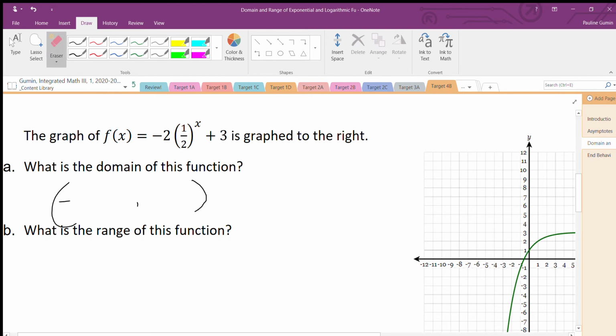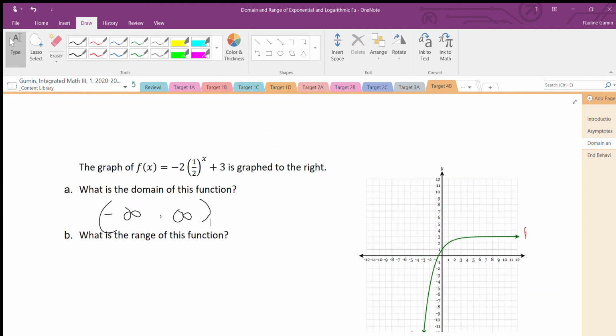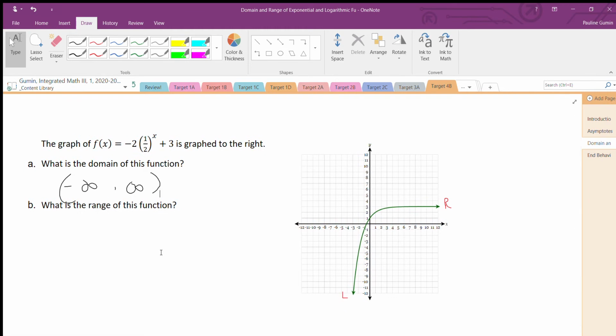Boy, those looked bad. Let's try drawing those again. -infinity, +infinity. Okay. Next, let's take a look at the range. Let's see how far down it goes. So first, down. Well, it looks like it's going all the way down. The arrow is just pointing downwards, and it's continuously decreasing. So the range on the downside begins with -infinity.